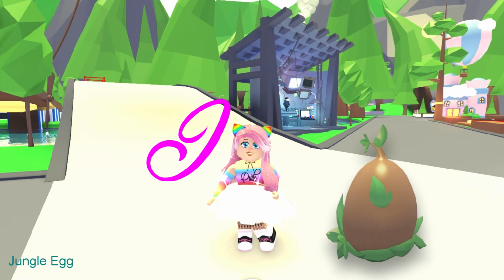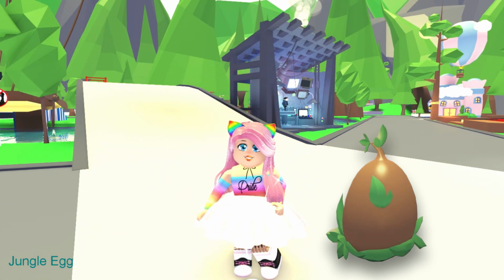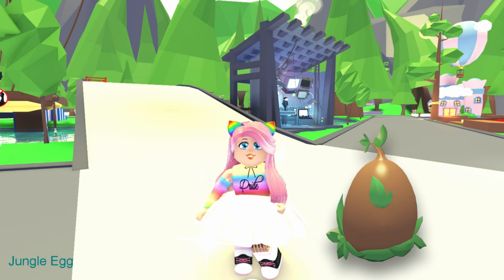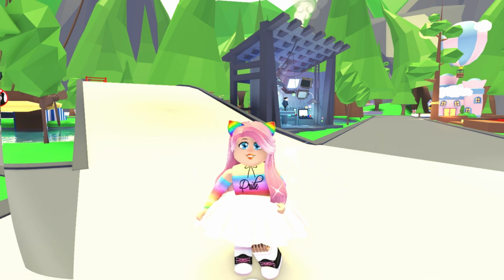The Jungle Egg is a limited legendary egg in Adopt Me that was released on August 31st, 2019. It replaced the Safari Egg, and then it was replaced by the Farm Egg. You could buy the Jungle Egg from the gumball machine in the pet nursery. It's no longer in-game, but you can obtain it through trading.